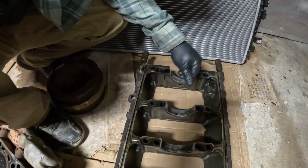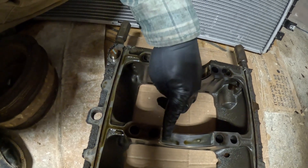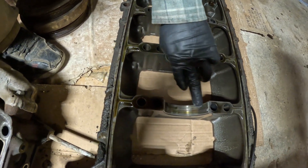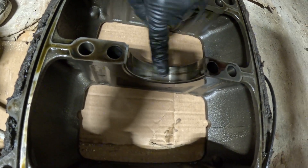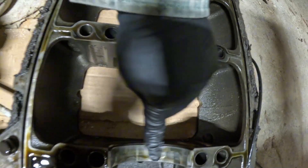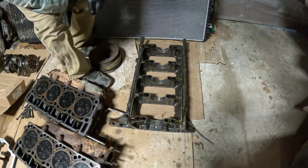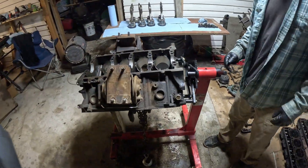Here on the bed plate — this is the other half — they don't look too bad. This one doesn't look too bad, and this one is getting a little bit worn out right here. This one looks like it got a little rock or something that scraped in pretty good and put a good gouge. This is probably the most damaged one. So we're gonna go ahead and switch those out, put the crank back in, and go from there.